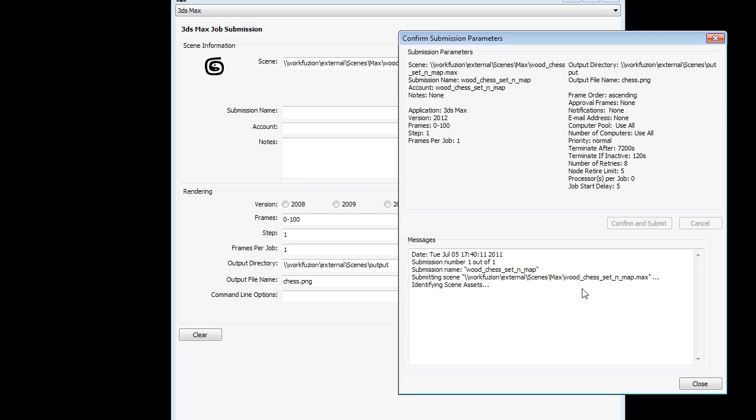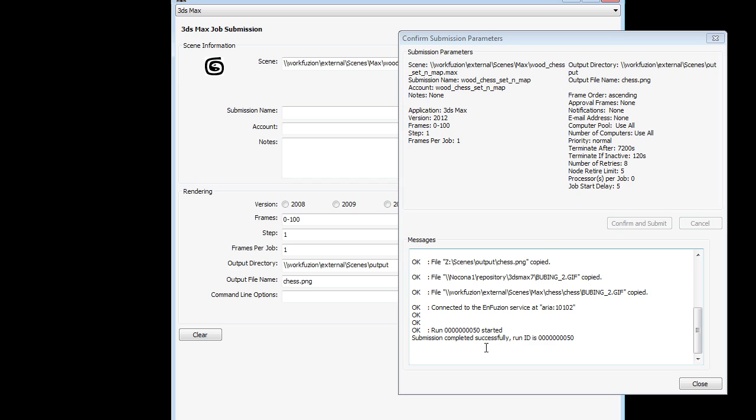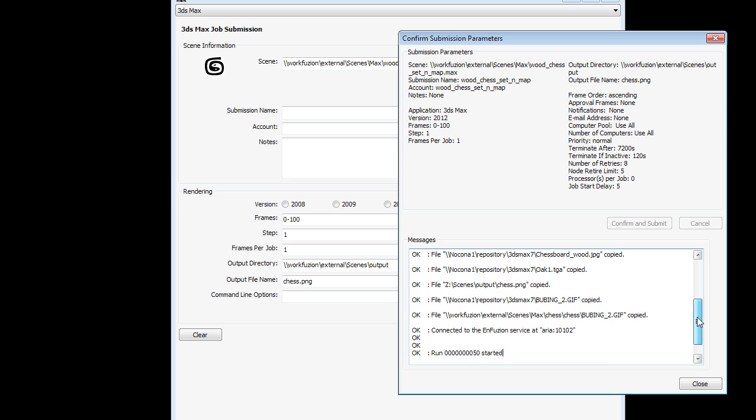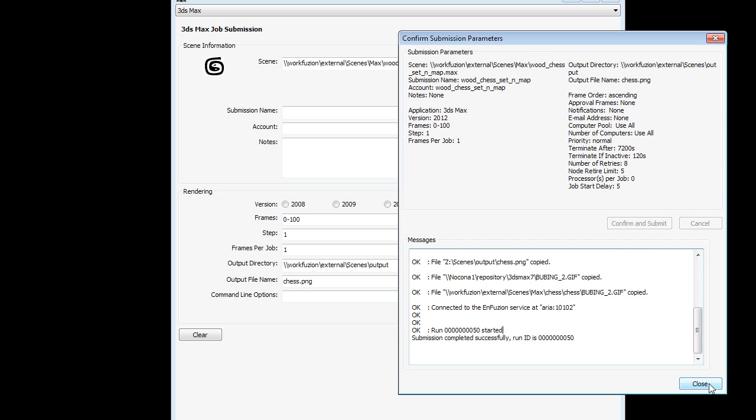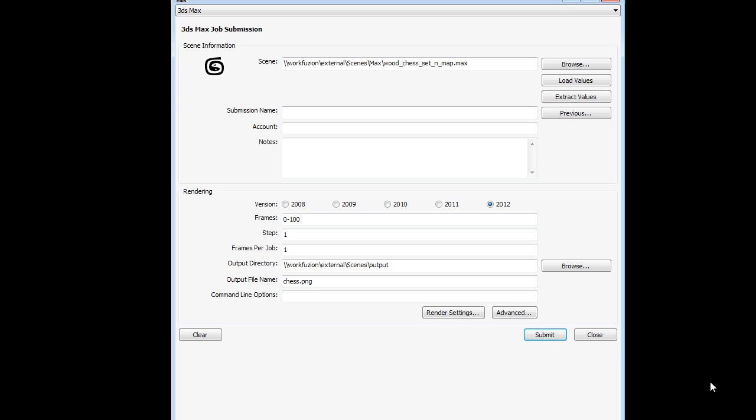Another important area is identifying scene assets. This is where we actually read the scene, determine what assets are there, find them, and then take them with us to the render farm and the render nodes, whether it be here internally or cloud-based render nodes. So the whole scene comes along with us to the cloud. This is run number 50, and again you can see that we've identified where the assets are in the network on various machines and pulled them with us to the render farm.